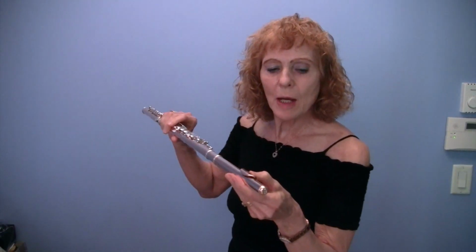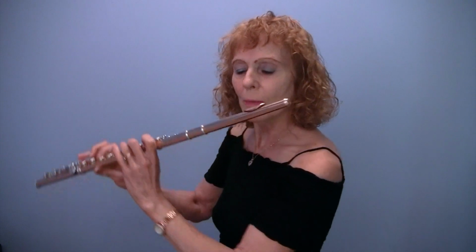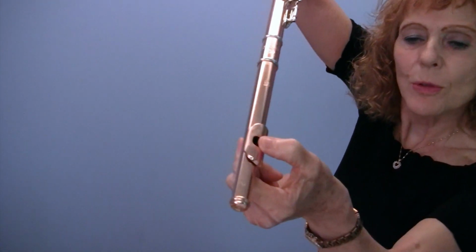Place the inside edge of the embouchure hole about halfway up the red part of your lower lip, not at the bottom of your lip. If the flute is placed too low on your lip, you'll hear a somewhat focused but harsh and aggressive tone, as your bottom lip is covering too much of the hole. When the flute is correctly placed on your lip, you should cover at least 1/3 of the hole with your bottom lip for low notes and more for higher notes as your lips move forward.